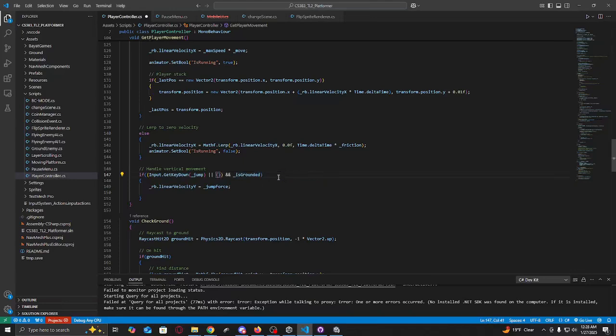I do need to still make sure that the gamepad is not equal to null. And then also I will be checking for gamepad current. Yeah, here, let me go back here. Current, okay. Button south was pressed this frame.